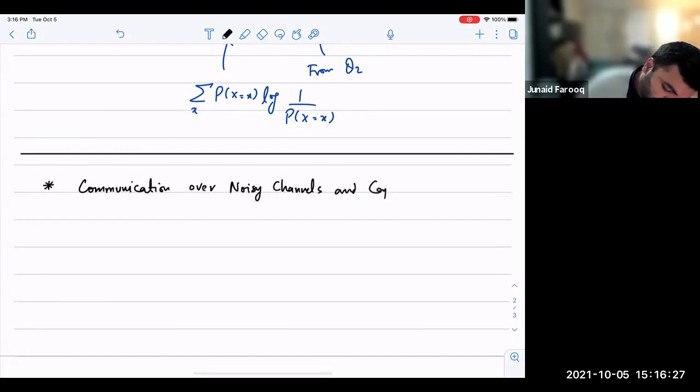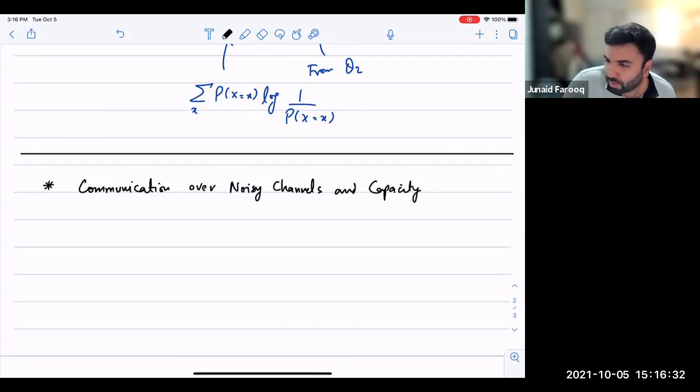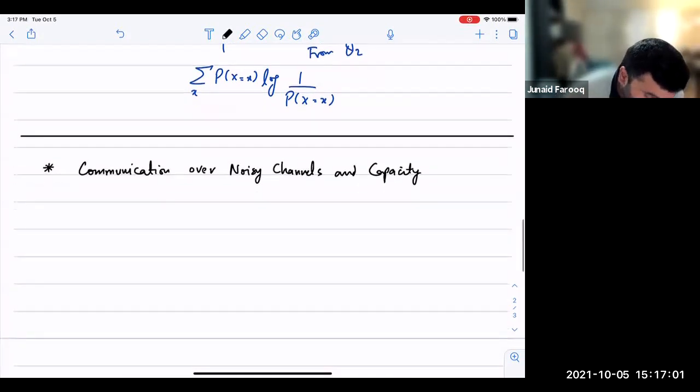And remember, these channels can be anything. It could be the wireless medium. It could be the hard disk that you store data on. That's another channel. And whenever you're transferring data from a hard disk or a USB or a CD, basically you're communicating information, right? And there's a channel in the middle. So it's important to understand how you can communicate that information reliably over that channel, which may have some noisy elements.